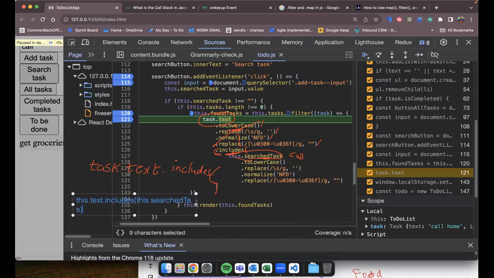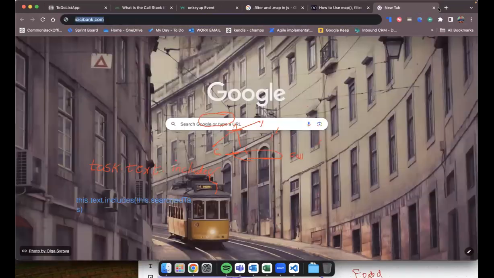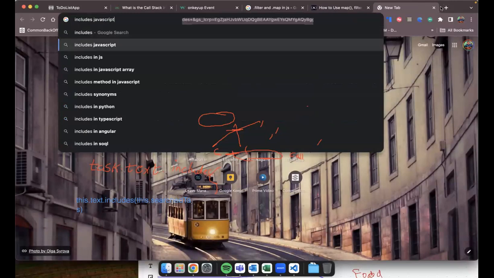All the other complex stuff that you're seeing, it is just some data manipulation. Okay. So this is what you're doing. Now, what is this function? See, whenever you see parenthesis after a word, it is a function. Okay. So now what is this function includes? We'll try to understand. This talks about includes in JavaScript. What does it do?